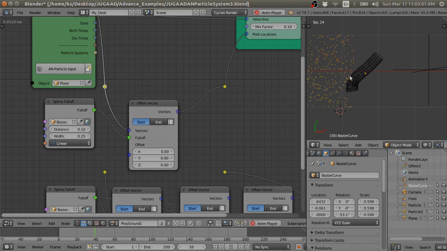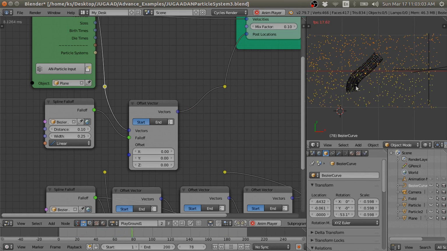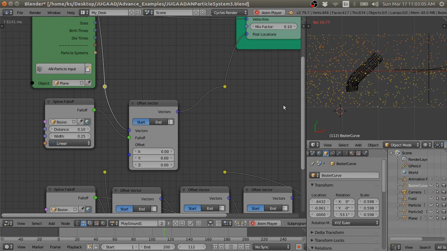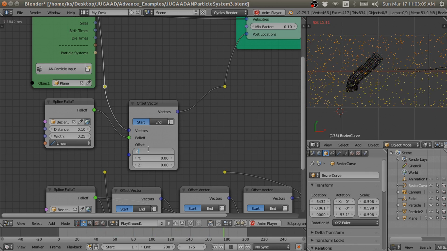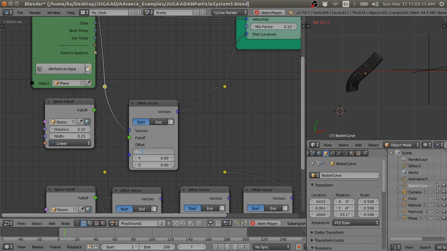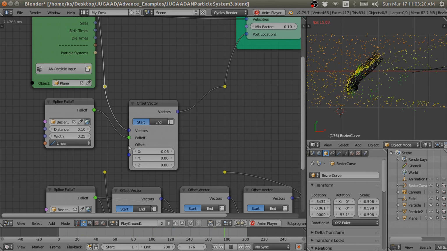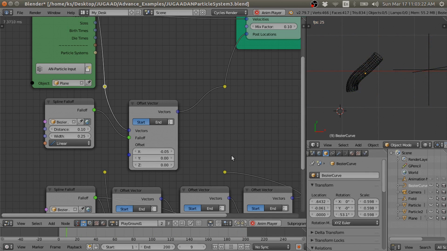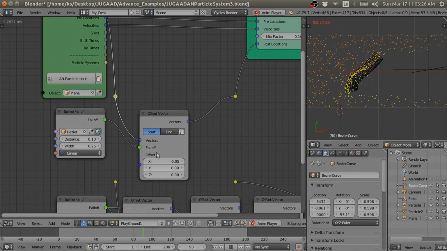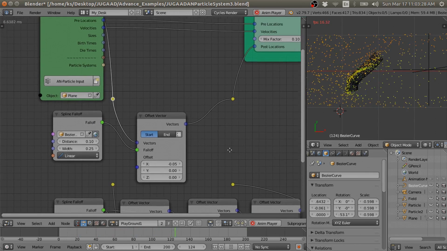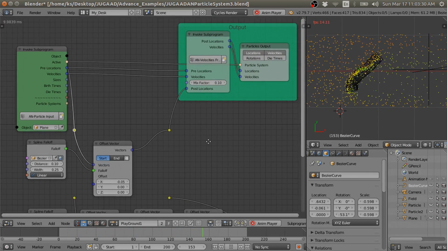So if we offset the position of the particles near this object along the negative x-axis, we are basically making a drag force. So we can control the effect of this drag force with this offset vector.